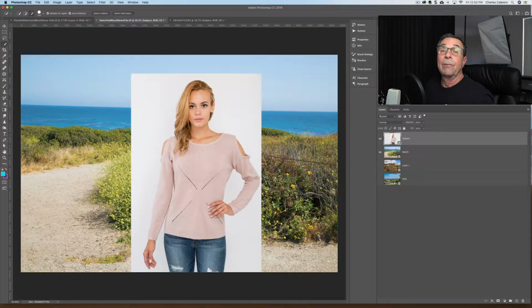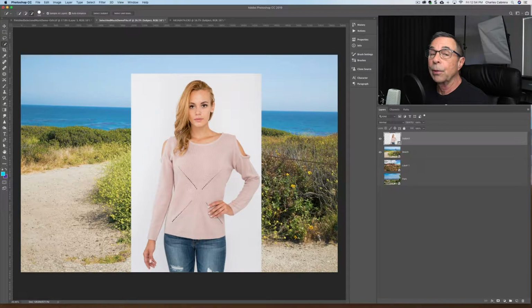Today's video is all about the Select and Mask workspace in Photoshop CC. Let's get into it. Here we are in Photoshop. We're going to cut this model out of her white background and place her on this photo.